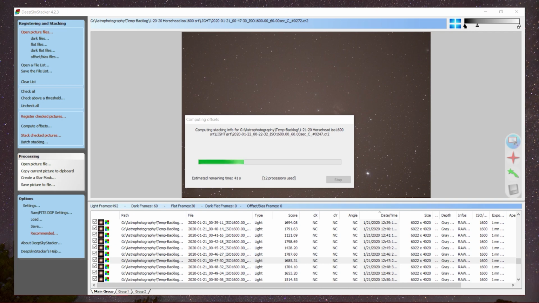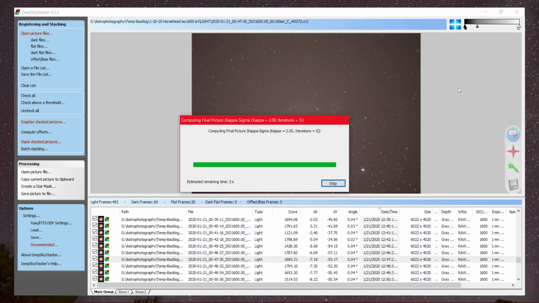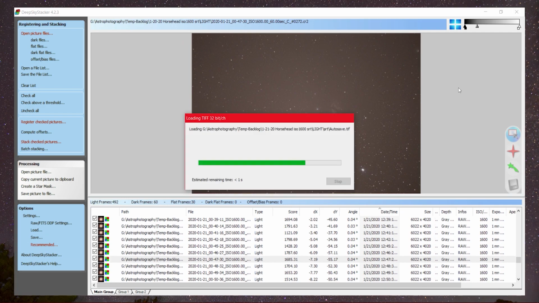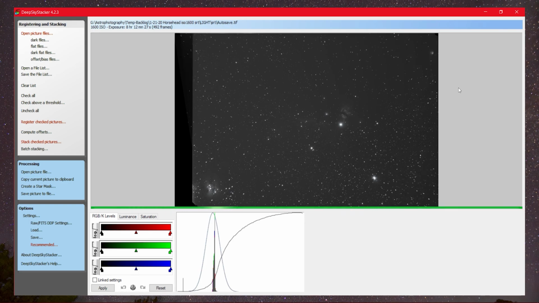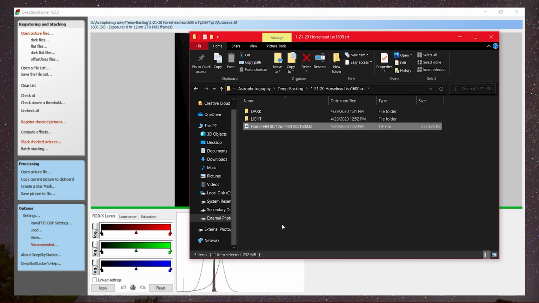During stacking, DeepSkyStacker will start by calculating the offsets between each image before beginning. The whole stacking process will take quite some time if you're combining a lot of frames. When stacking has finished, you'll get a window with a preview of your stack. It's important not to do any processing in this window. Simply keep the autosave file called autosave.tiff that was saved in your output directory. This is the stacked image we will be processing in the next video. I recommend renaming it in a format similar to this so that you can always see the information on that stack without having to load it into DeepSkyStacker again.